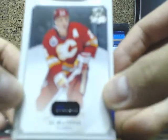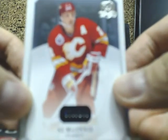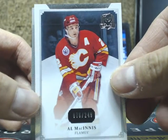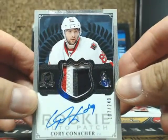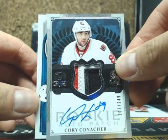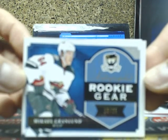Okay, so here we go guys. We start the break off with a base card of Al MacInnis, number 76 of 249, going out to the Calgary Flames. Al MacInnis rookie patch auto is a three-color, going on to the auto Senators of Corey Conaker, number 107 of 249. And our next one is a booklet — we have a self-autograph rookie gear number 10 of 25, going out to the Minnesota Wild. Raid and M26 face — Michael Granlin.